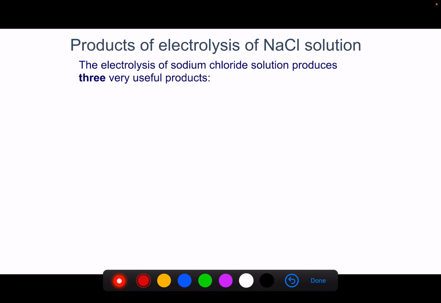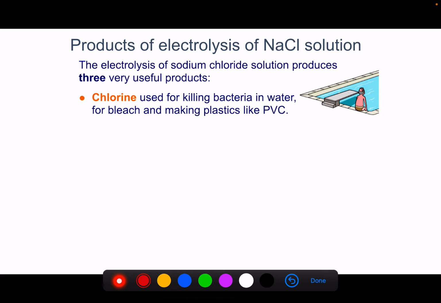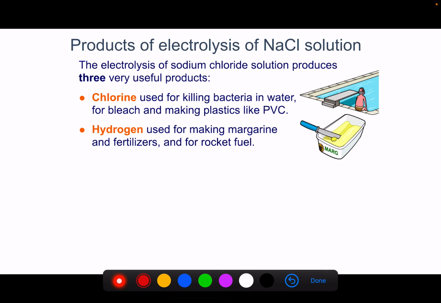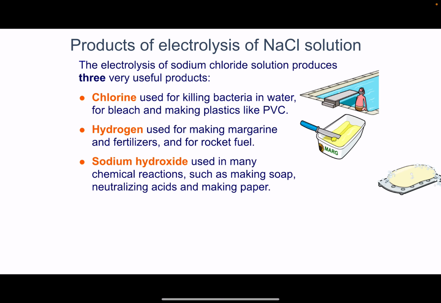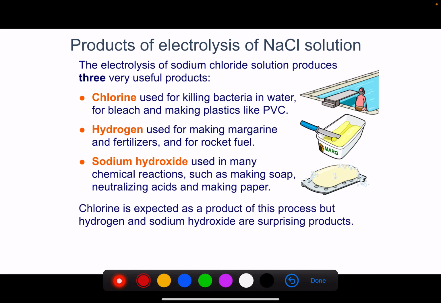Now, uses of those products of the electrolysis of sodium chloride solution, the electrolysis of brine. Chlorine, massively important for killing bacteria, so it's used to treat water. Hydrogen that's made is used for so many things: making vegetable spreads, making fertilizer, making explosives, making rocket fuel, you name it. Sodium hydroxide solution that was left behind, we use that to make soap and lots of other chemicals. Masses of uses for sodium hydroxide. The electrolysis of sodium chloride has such a wide range of important industrial applications.